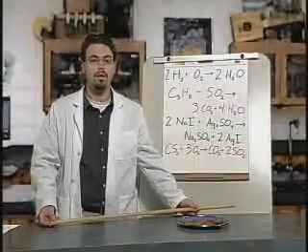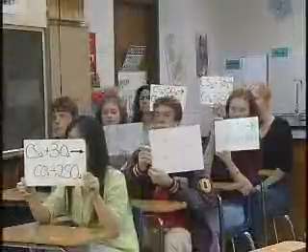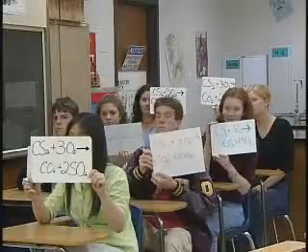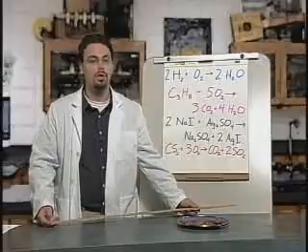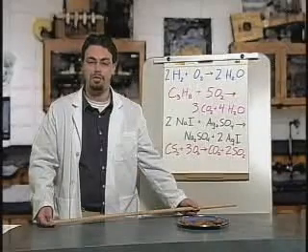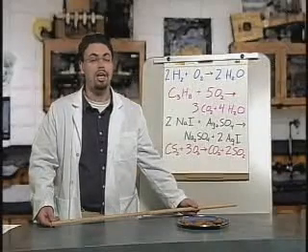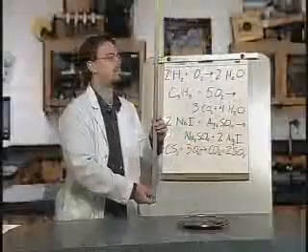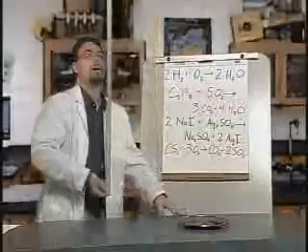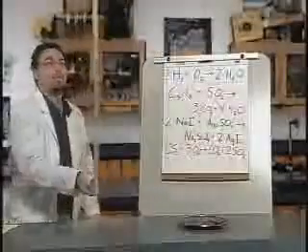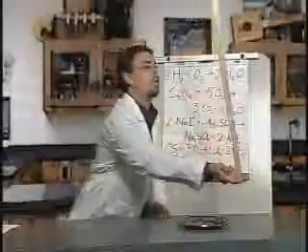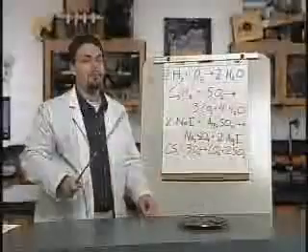How did you do? It looks as though our students have this balancing act down. CS2 plus 3O2 yields CO2 plus 2 SO2. 1 carbon atom on each side, 2 sulfur atoms on each side, and 6 oxygen atoms on each side. You've got it. Balancing isn't so hard after all, is it? Your local teacher will have lots of practice for you so that you will become a real pro. But right now, it's time for the chemistry quiz.